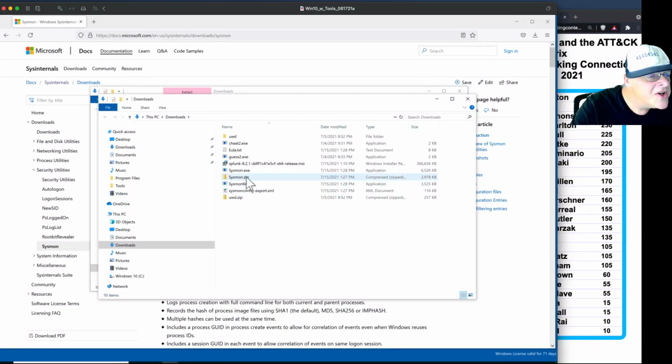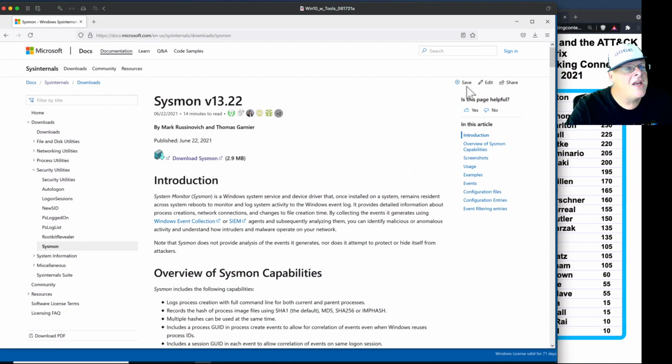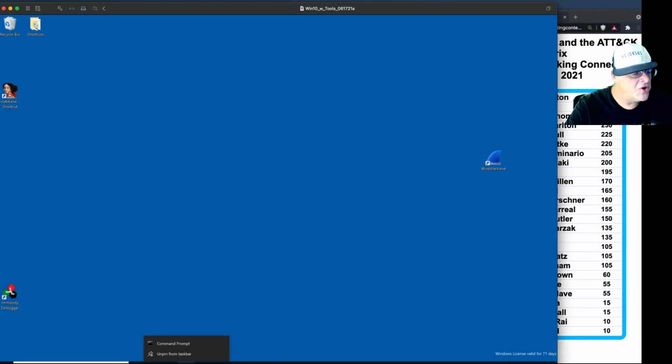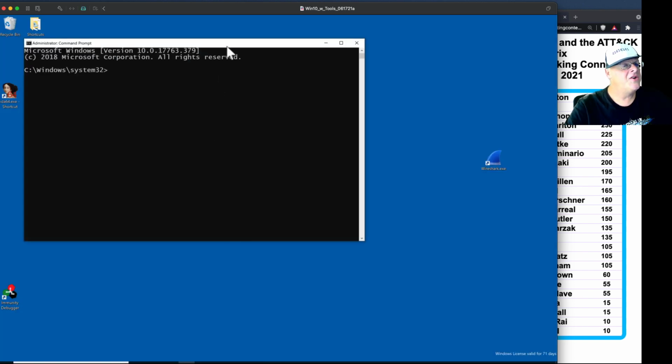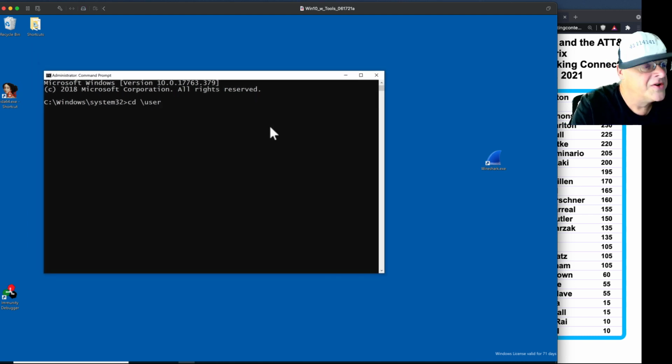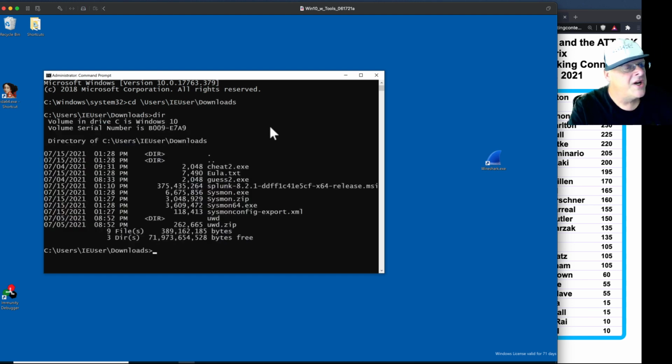And now I get some tools right here in downloads. So now I have Sysmon, and I kind of expected to have Sysmon 64. Yeah, here's Sysmon 64 for 64-bit. And I have the configuration file right below it, Sysmon config. So Sysmon is a command line tool, like almost all of the Sysinternals. So you run an administrator command prompt, and then you go into the folder where they are, which is users. I think I'm using IE user, yep, and then downloads. Okay, and do a directory. And there's Sysmon, and there's the Sysmon config. So you just run that executable, and then it's -i, and then the name of your config file, which is Sysmon config export.xml. This will launch Sysmon.